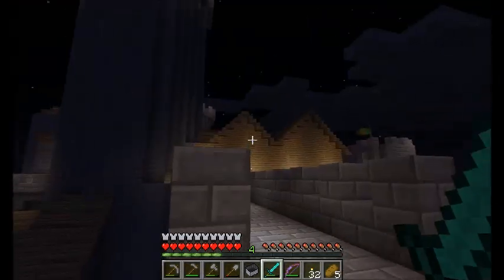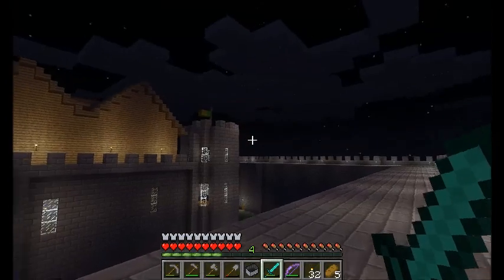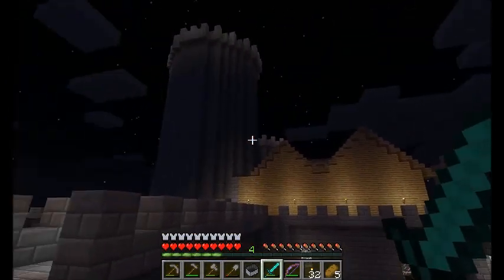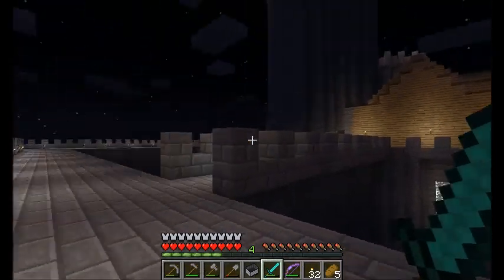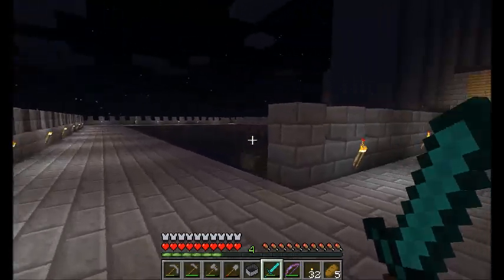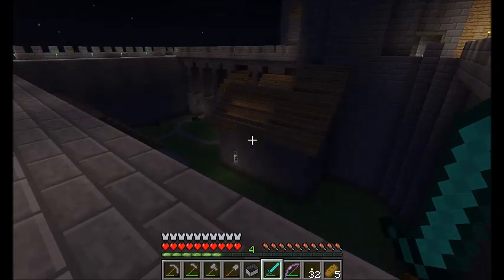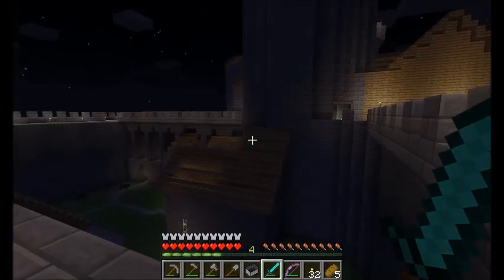So as you can see, we get a nice good view of the top tier of the house, the living quarters and the towers from here. And this goes all the way around, obviously. Look at it from here. The map showed that there were no battlements on the inside. There's some spiders down there.